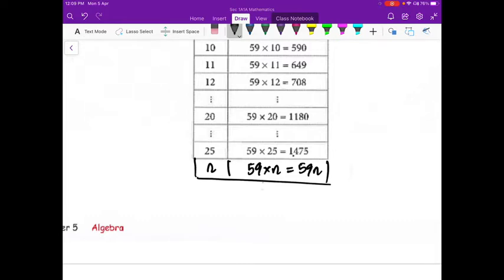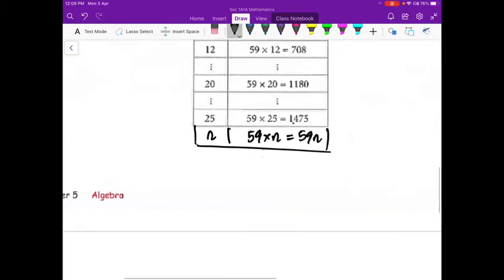Okay, next. I want you to include another row. This time it is my example. It is x. Okay, so what is the total value now? The total cost. Next line, x. How much is the total cost? There's an x at the bottom. Okay, will you leave your answer as 59 times x? Will you write 59x? Okay, you try yourself first, then later we look at the correct way of writing it.